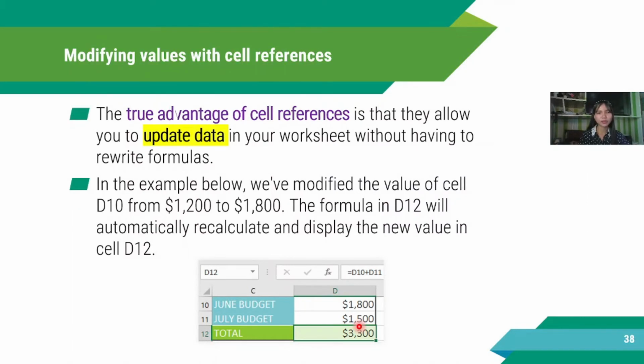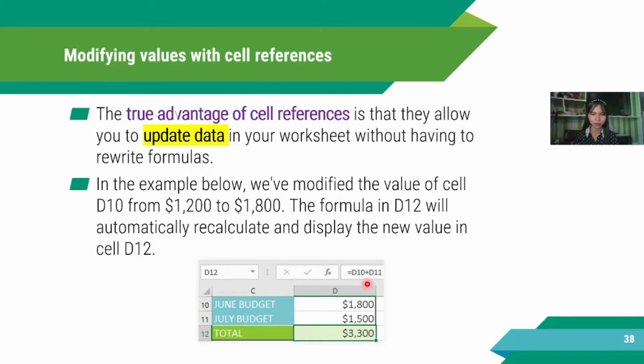Modifying values with cell references. The true advantage of cell references is that they allow you to update data in your worksheet without having to rewrite the formulas. In the example below, we modify the value of cell D10 from this one to this one. The formula in D12 will automatically recalculate and display the new value in D12.